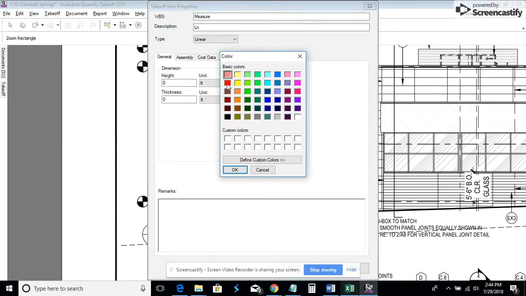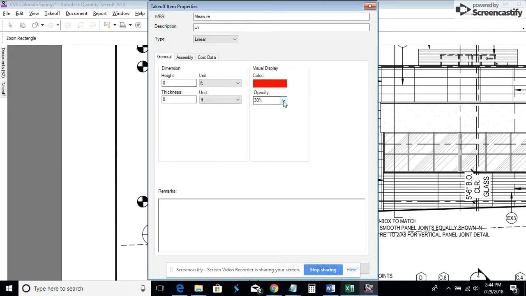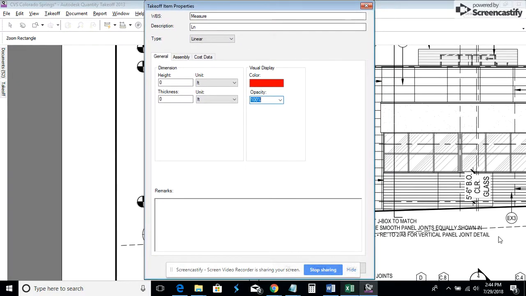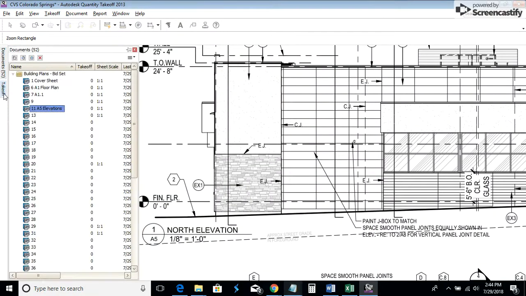I always choose this one, which is the brightest red, and the opacity I changed to 100%. I wonder why. Okay, because this thing is there. Let me hide that. Okay. Change the opacity to 100%. Okay, and now I can start measuring.